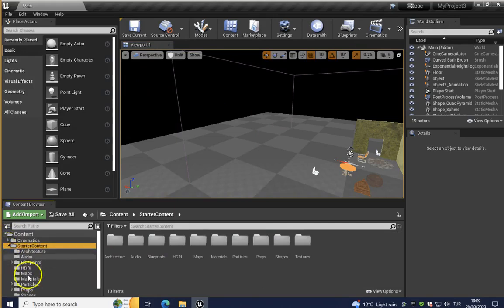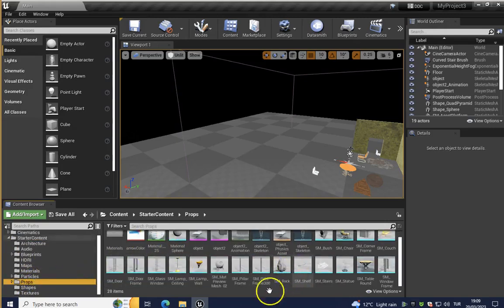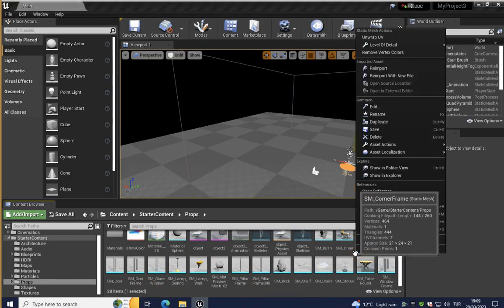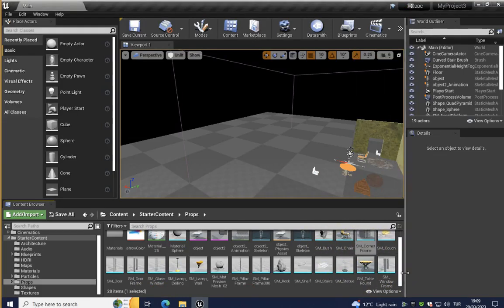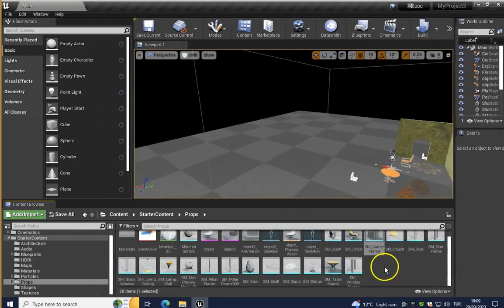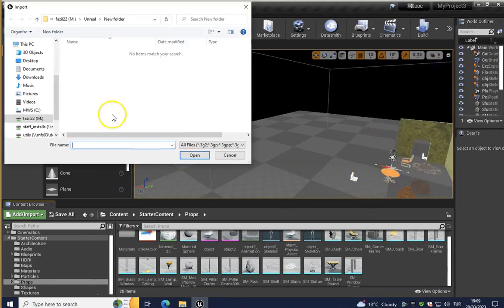There are several folders, and maybe the props will be the right place for me to import my animated car. I right click here and go to import to game or content.